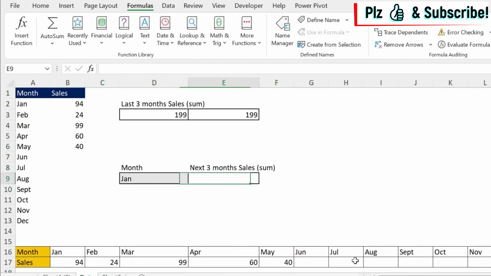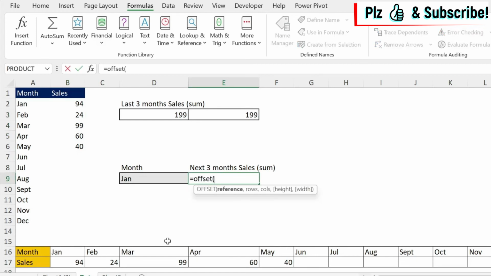Now let's do something a bit different. I have here a month, so for example January, and I want to sum the sales of the next 3 months. So if I put Jan, I want to sum those 3 numbers, which are 183. So how do I do this? Basically, let's start with a normal OFFSET formula. So we do OFFSET, open parenthesis.